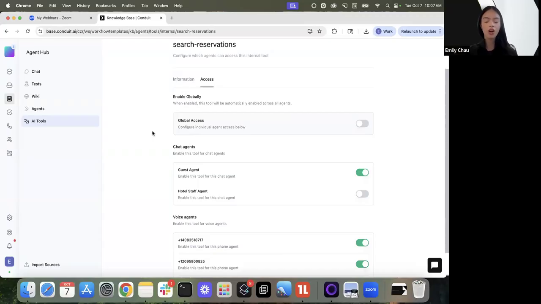If they call and hang up, we have a way that after that call is completed, we can map that contact to either the guest agent or the reservation, and you'll be able to get that information that way.